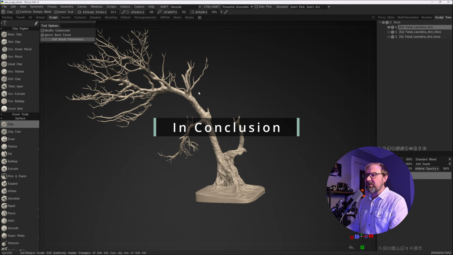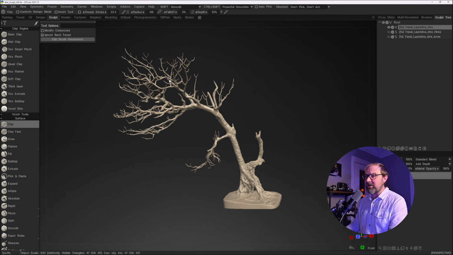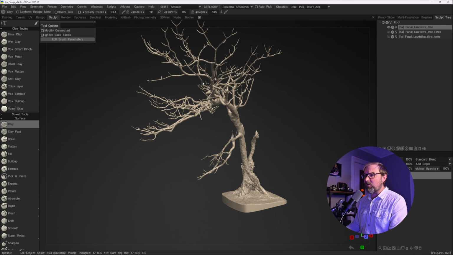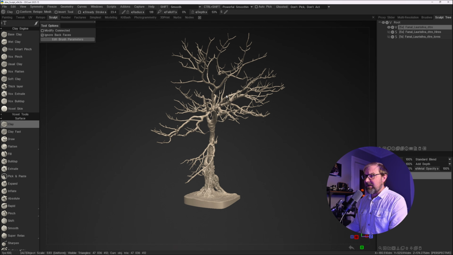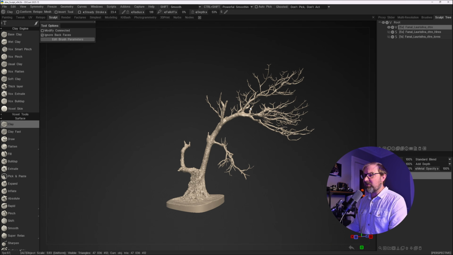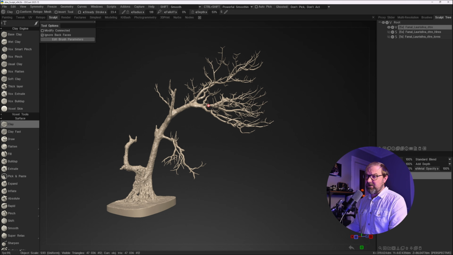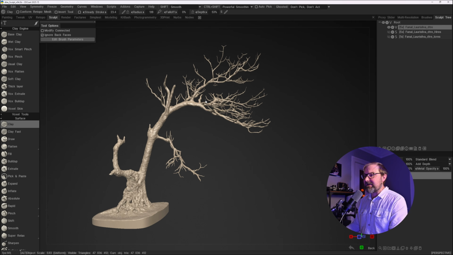I have finished all the sculpting, and I'm not going to lie, it is quite hard work. It takes a long time, especially if you're a bit pedantic. You want everything to look as good as it possibly can. It does take a few hours, actually. But you have to keep in mind, this is a hero tree. I wouldn't treat every other generic tree with this amount of detail.